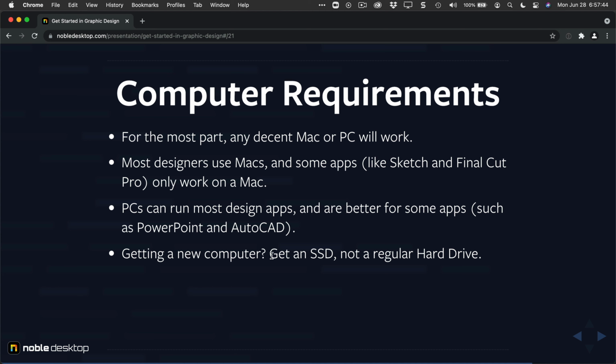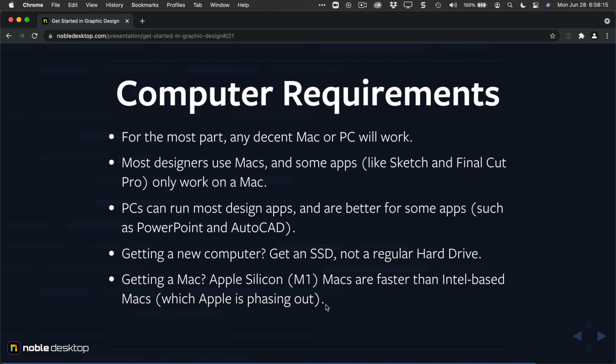If you're buying a new computer, most of them today do have SSDs, which are solid-state drives. So you're probably not going to be getting a regular hard drive, but just in case, especially if you're getting a PC, like a really cheap PC, don't save the money and just go with a regular hard drive. They're much, much slower. Make sure you get an SSD. They're much, much faster. So at some point, they won't be selling computers with hard drives anymore. They'll all be SSDs. But just in case that happens, just make sure you're getting an SSD. It's going to make it much faster.